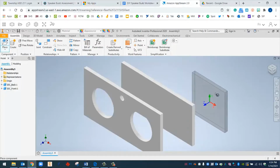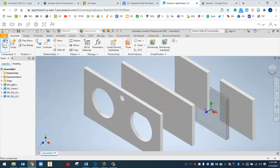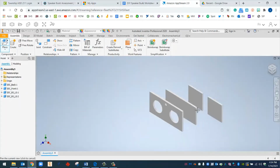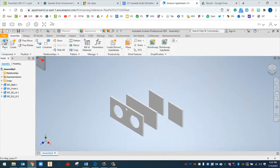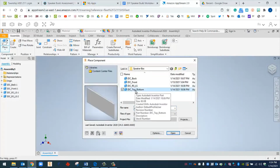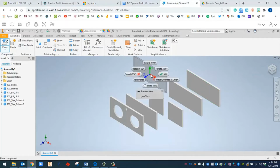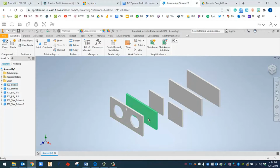So when I go to open, I'm going to click, and then I'm going to click a second time. I'm going to zoom out so I have a little bit more room, pan over, and I'm going to do place one more time, and I'm going to go to top, bottom, open, click, and click, since we need two of those. I'm going to right click OK to get rid of that.